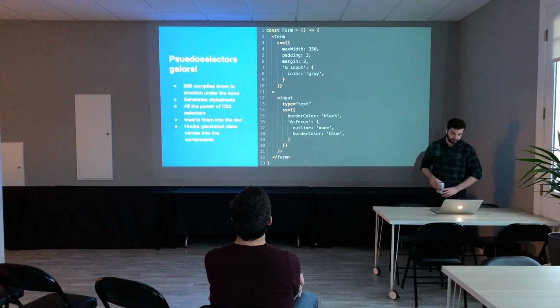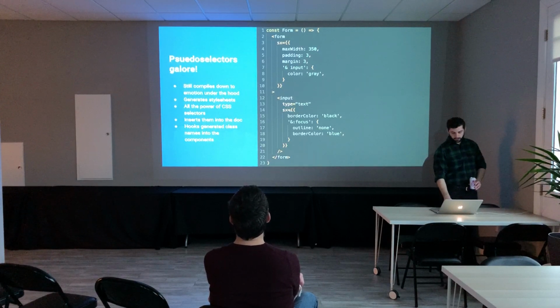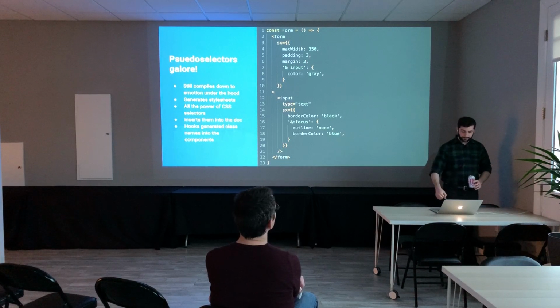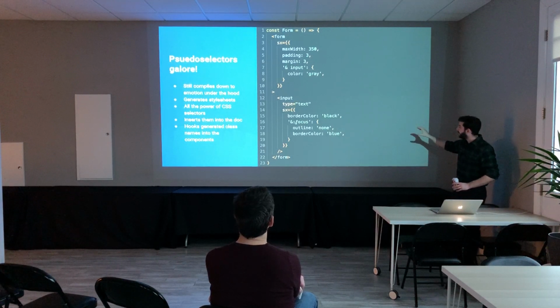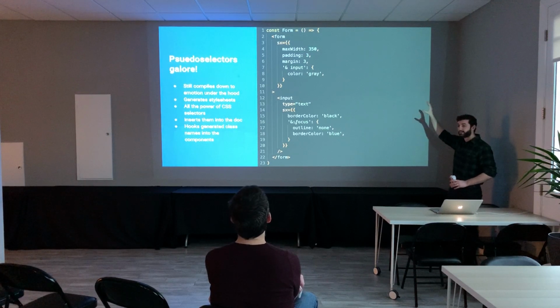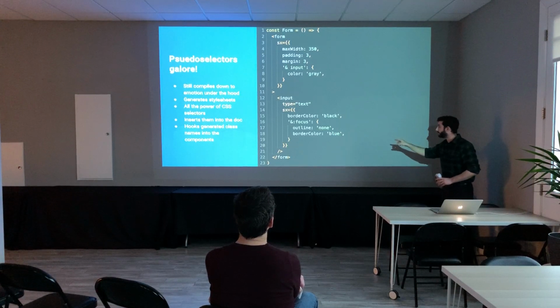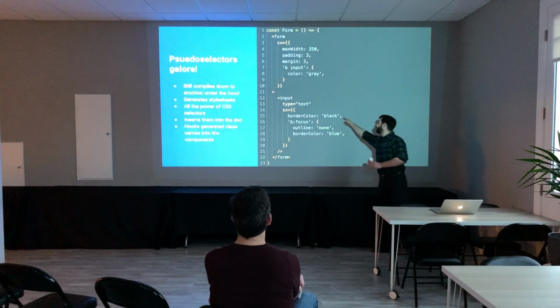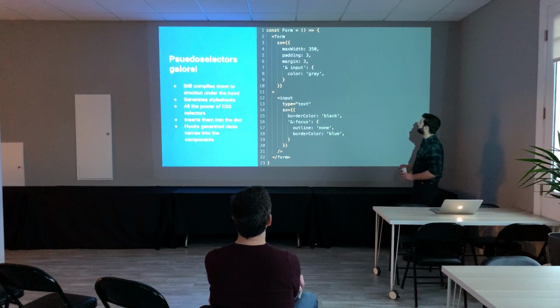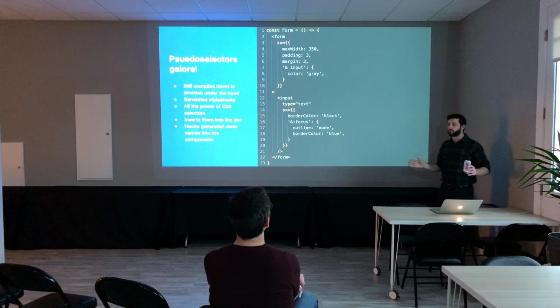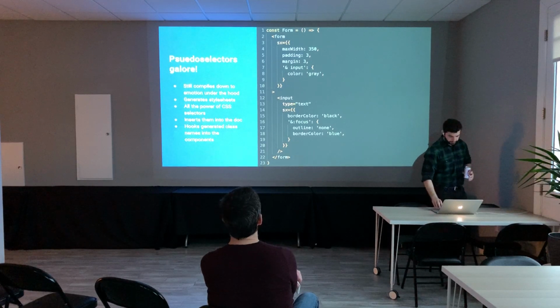You also get your pseudo selectors. So what that looks like is, here's an example of a form with an input. You can declare a style for when the input is focused, and you can do that right in line with where the element is initially declared. So you don't have to create a separate variable. You don't have to do any sort of state checking like you would have to do with styled objects. You just say, when it's focused, I want it to have these styles, and when it's not focused, I want it to have this style right here. Man, I need a laser pointer. So you get those pseudo selectors, and again, all the other flexibility and capability of native CSS.